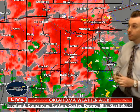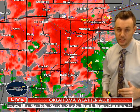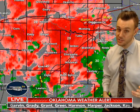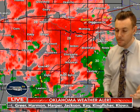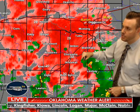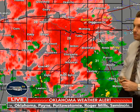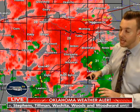So again, as this comes on through, talking about moderately heavy freezing rain, you're going to hear some thunder with this as it comes through. And just like we mentioned, there's actually an opportunity for some small hail, pea, shot size hail, maybe even as large as nickel size hail, especially down here around Chickasha. That could be possible. So there could be a little bit of hail mixing in with this activity as well. Again, as it comes on into the Oklahoma City metro. So essentially elevated thunderstorms. These are bona fide thunderstorms that are producing freezing rain, again, as this comes on through.